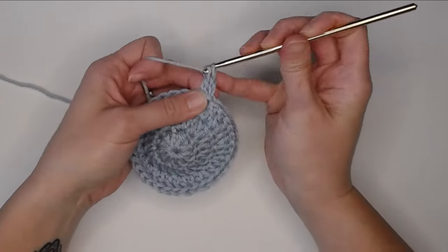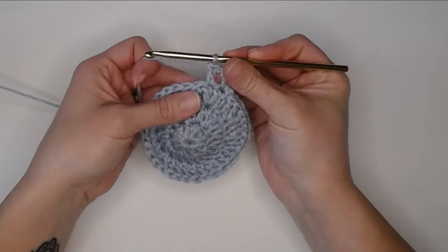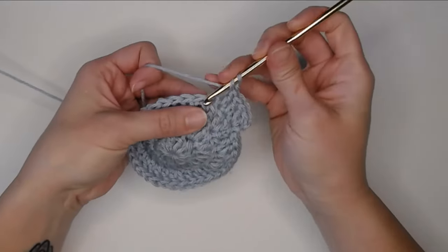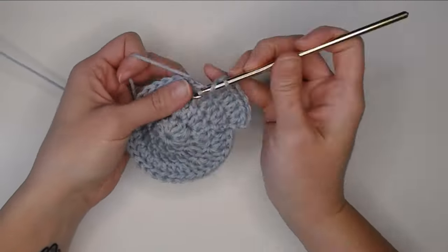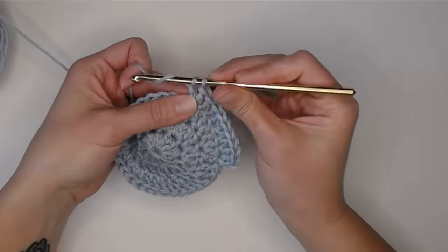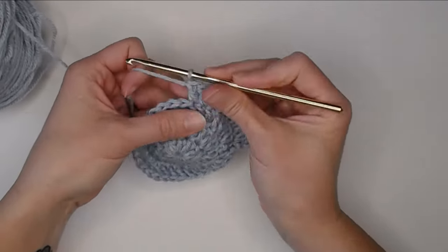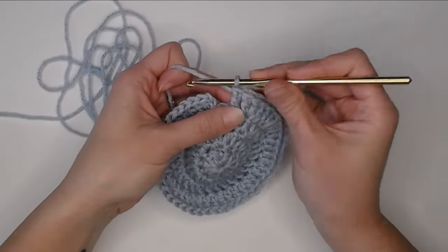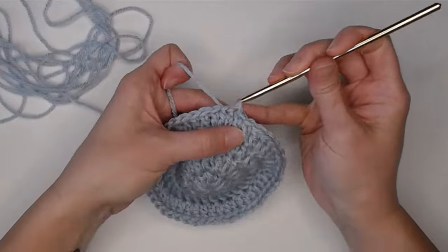One, two, and then one, one. Repeat. One, two, and then one, one, one, two, one, one. 41, 42, 43, and 44. Perfect. Okay, slip stitch to close round four.